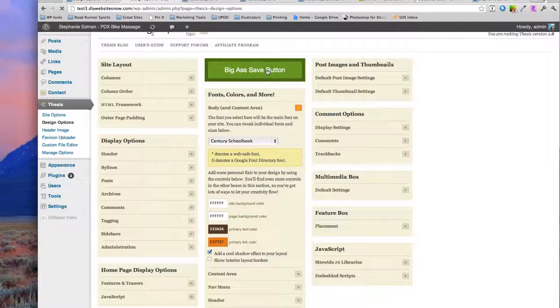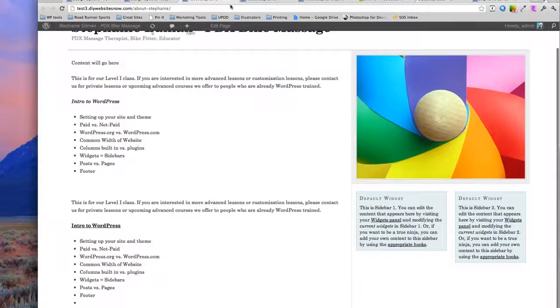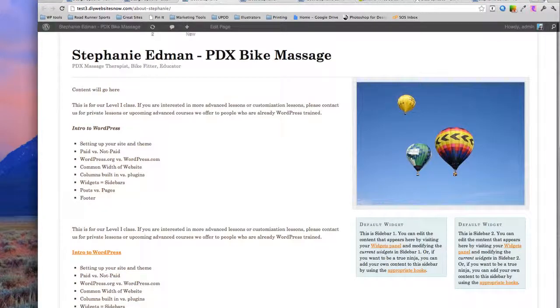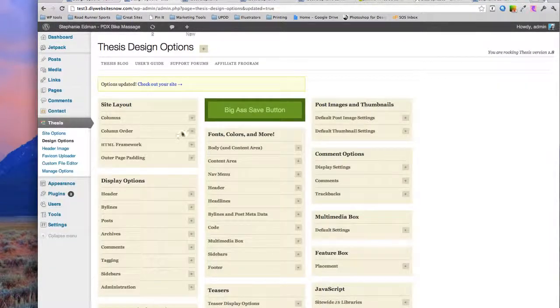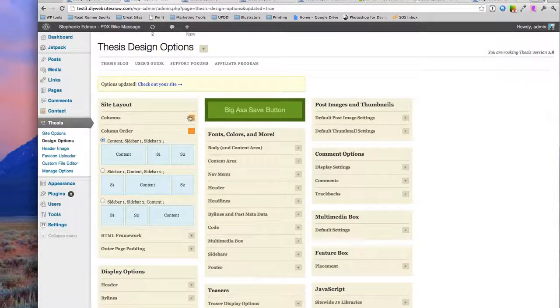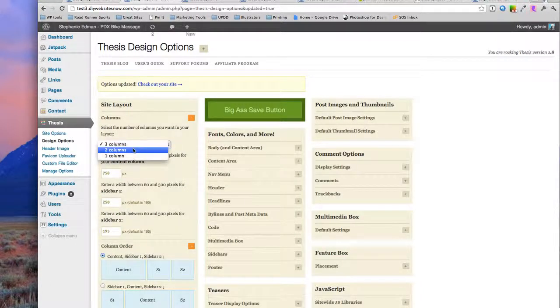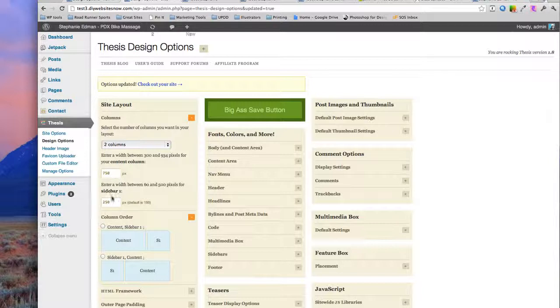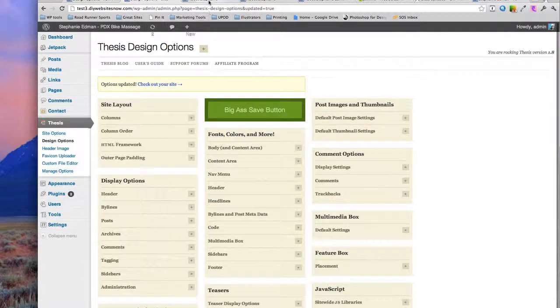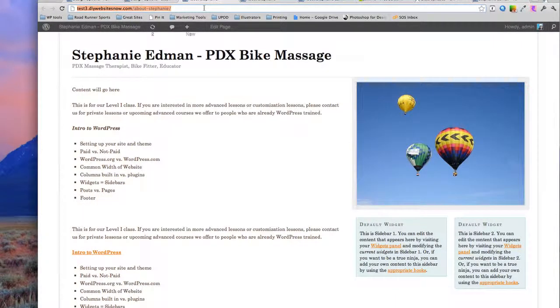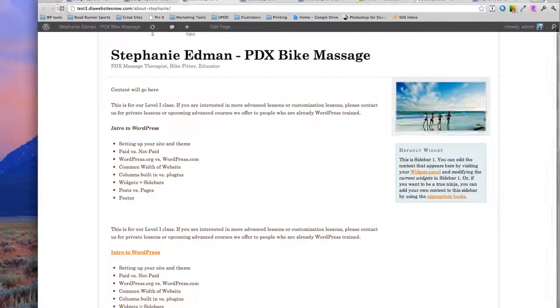So now I'm going to hit the big save button. And I'm just going to see what the ramifications of what we just did were. Okay, so now we have this line across the top, but as you can see, the line going down is gone. It looks like we still have 2 sidebars, so I better double check that we turned off. Okay, we still have 3 here, so let's make that 2 column. 750 and 250, we're going to have the content on the left. And I'm going to hit the big save button. Now when I go to update this, we just have 1 sidebar now.